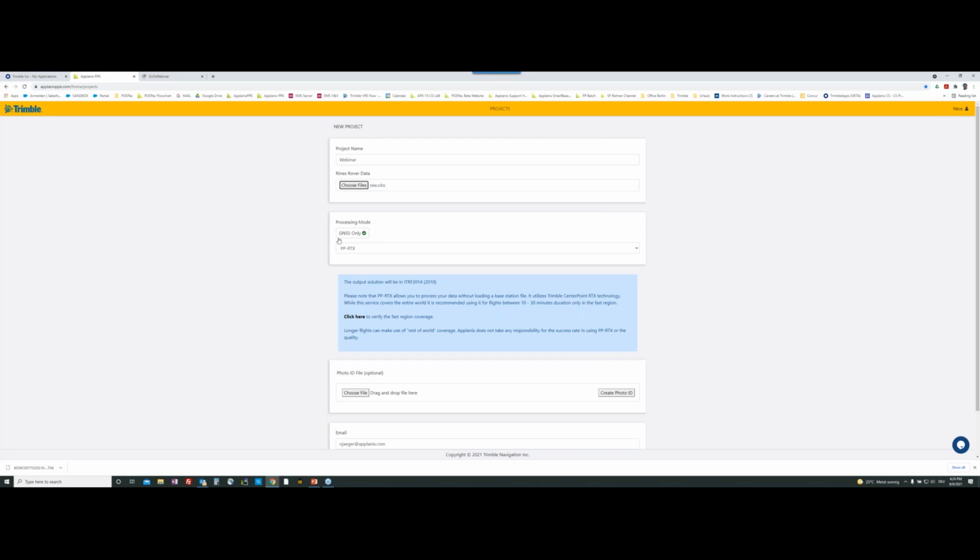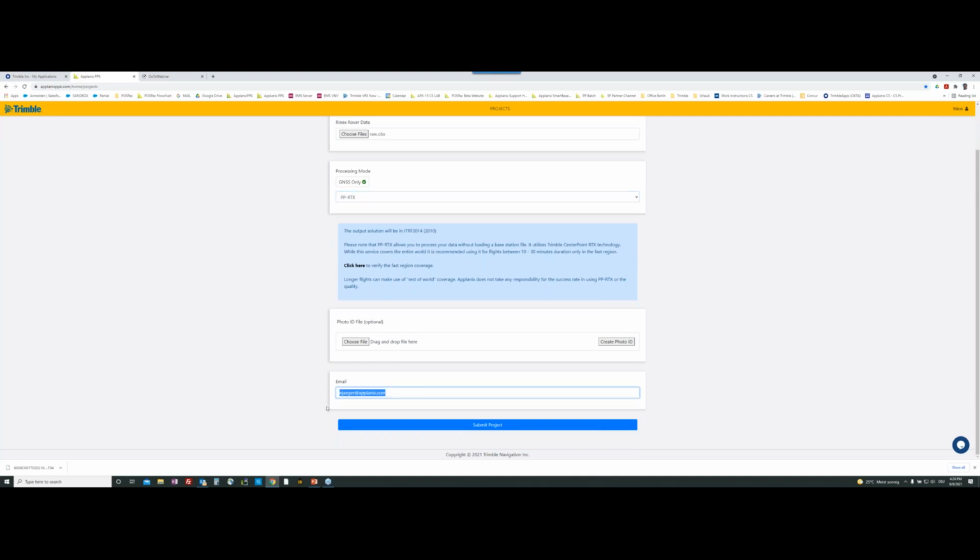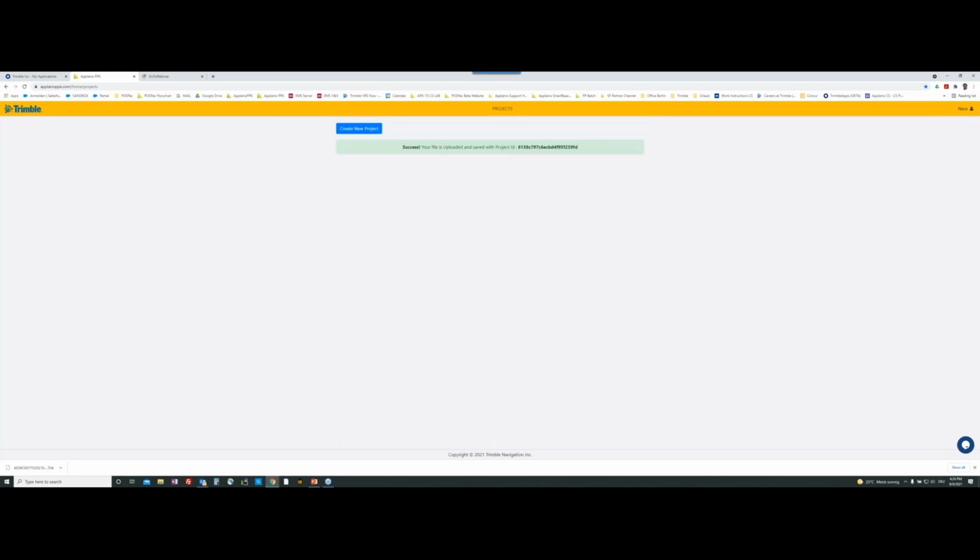And then I can select my processing mode. As we saw from this presentation, we have the PPRTX, smart base or single base. For now, I just go with the PPRTX mode. And at the bottom here, you just enter your email address and you can submit the project. That's all you need if you want to have a trajectory processed.